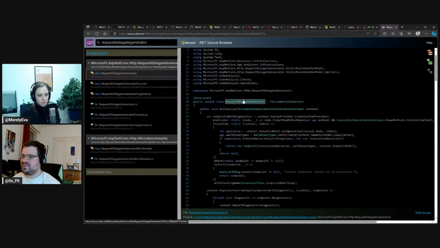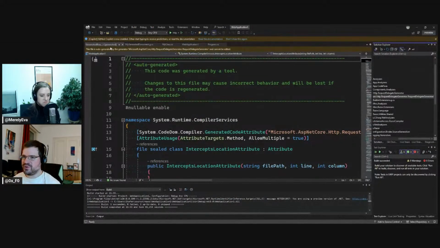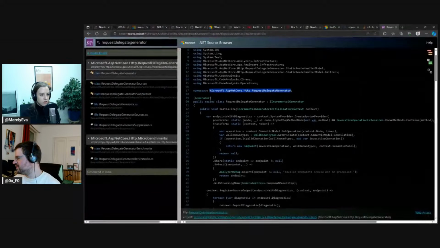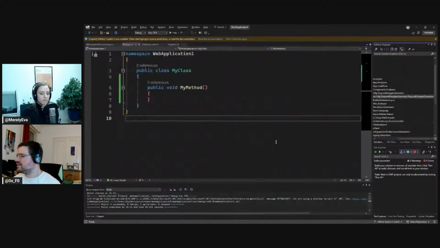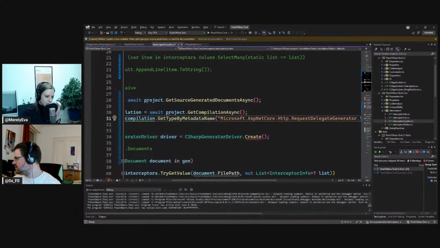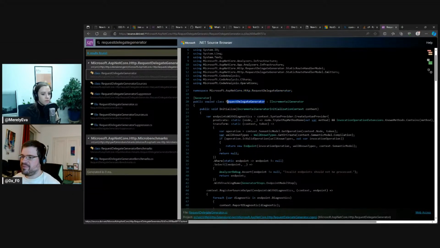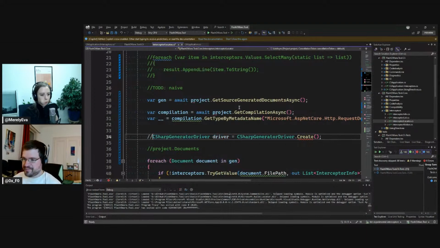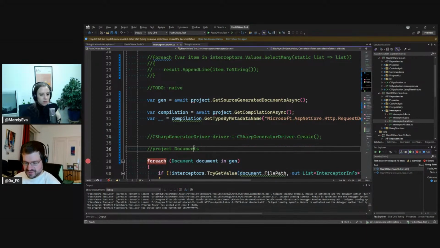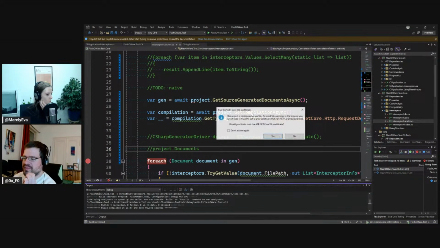And we get a hold of the request delegate generator by, let's just find this one type. I'm not even sure if this works, but if it would work, we could just ask for all of the types and get all of them. So we ask this, please give me, sorry, well, there we go, this type. Yep. But I'm quite uncertain if this would work, but let's find out.